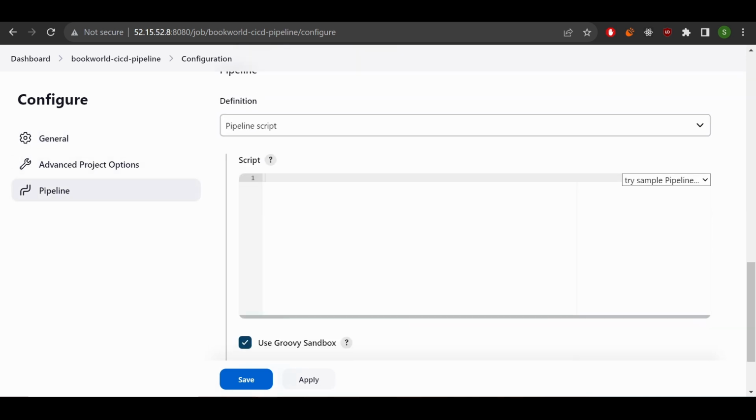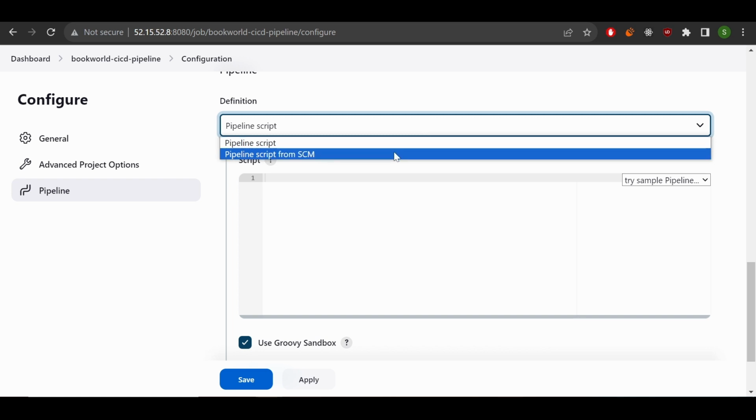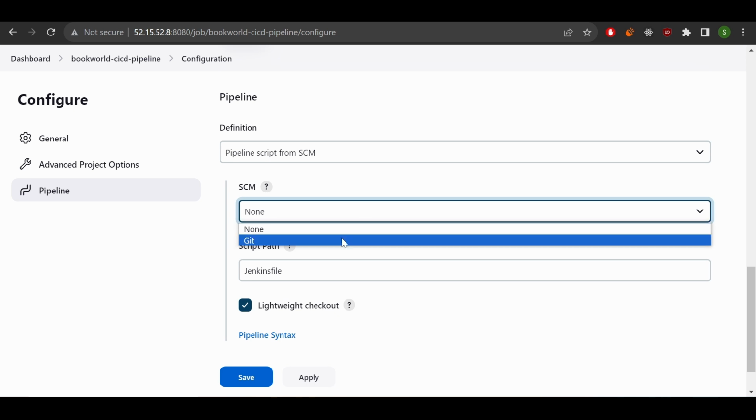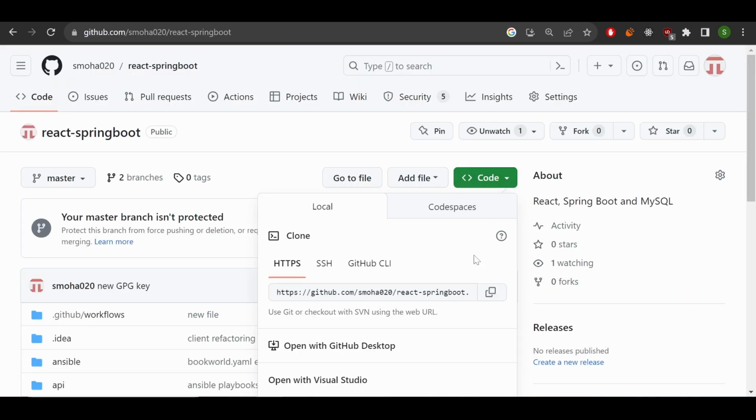So here we're going to click pipeline from SCM. We're going to select Git. We're going to copy this right here.